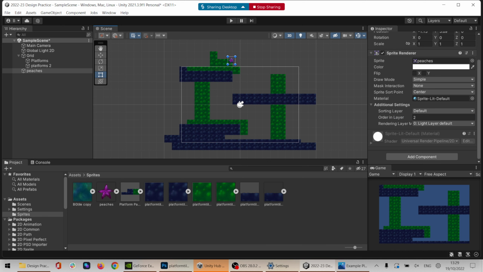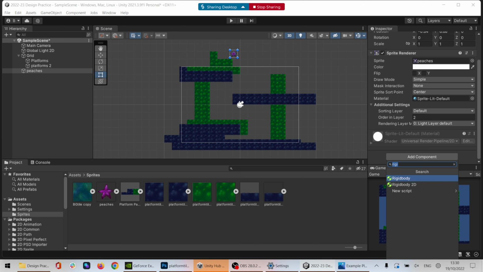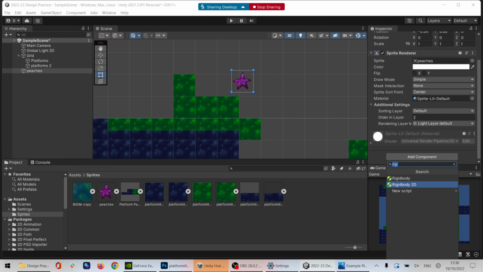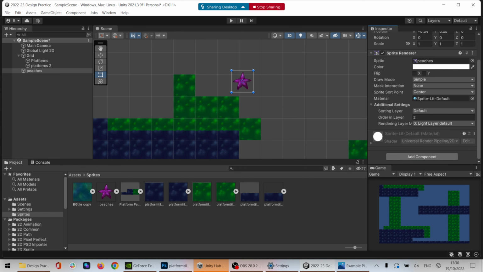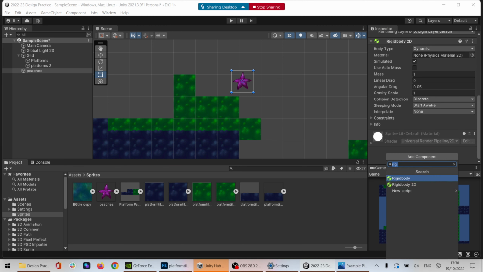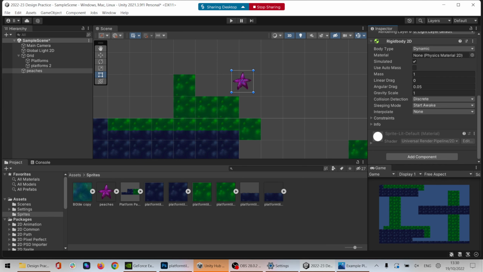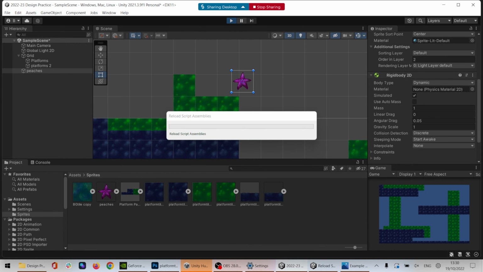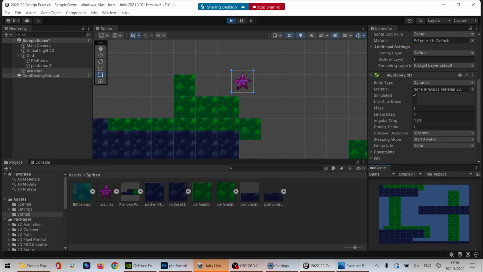Cool. All right, so I'm going to give Peaches physics. There's a couple things I need to add. I need to add a Rigidbody 2D, because every time we see a component, it's possible to have a 2D version. We're working in 2D, so I need to add a 2D. A Rigidbody 2D, that's under Add Component, and I just searched for it. The Rigidbody 2D component allows it to essentially be affected by physics, so it can fall. Like if I press play, Peaches should fall. Yay.